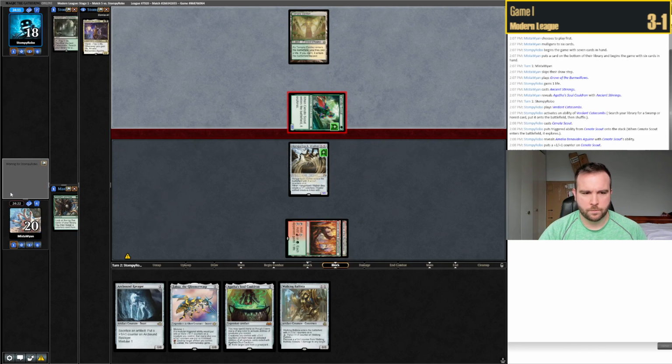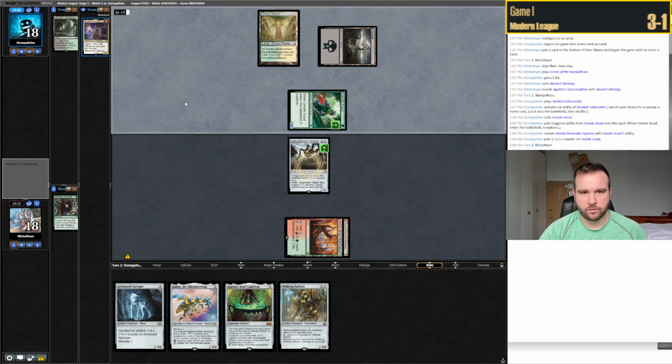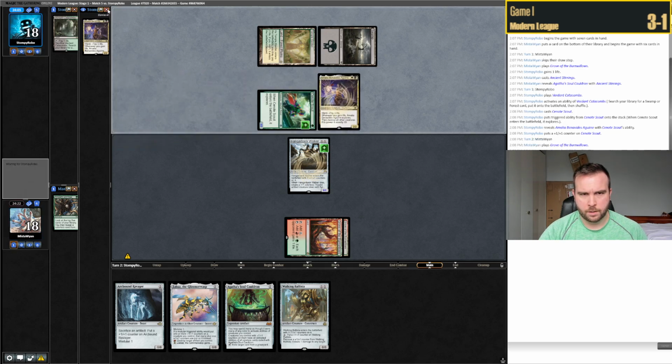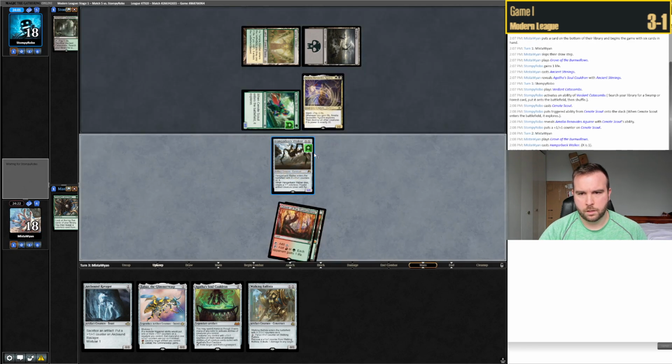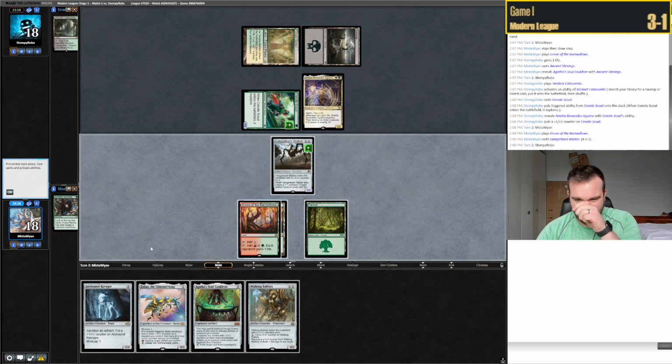I take 2. Hopefully you're on 1 land. Nope. So you have Amelia. Okay. I will kill that on site. Oh, Ward paid 3 life. I will pay all the life I need to, I think. So let's go like.